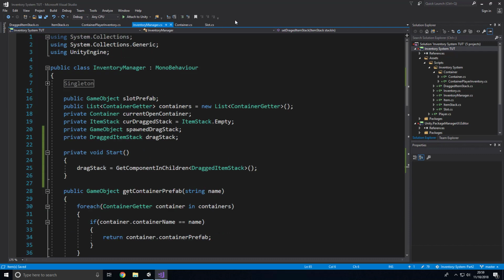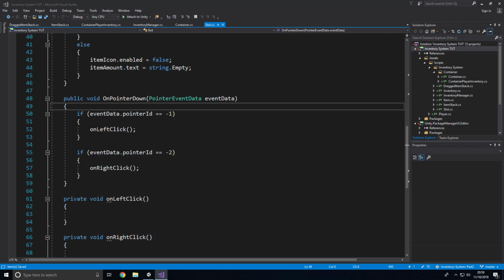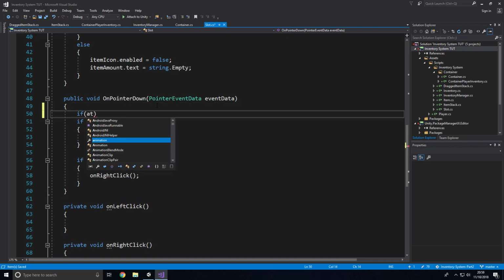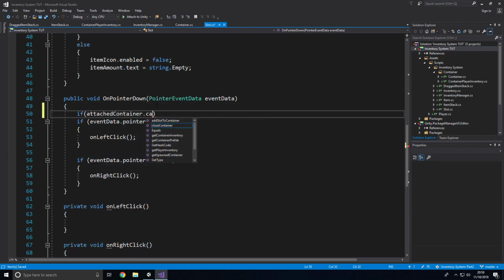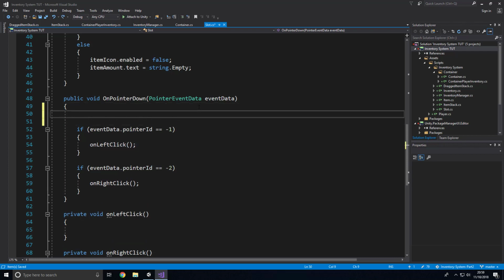Now, back in the slot, in here, where we're actually getting this, let me see. For the time being, we can just do this because we don't actually have a hotbar in it, and that's something I want to show later.